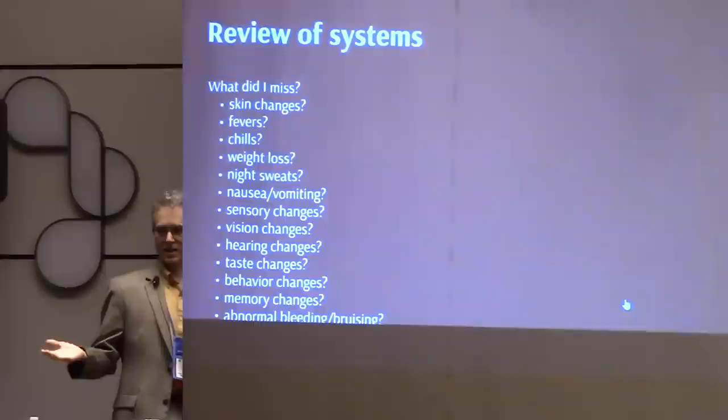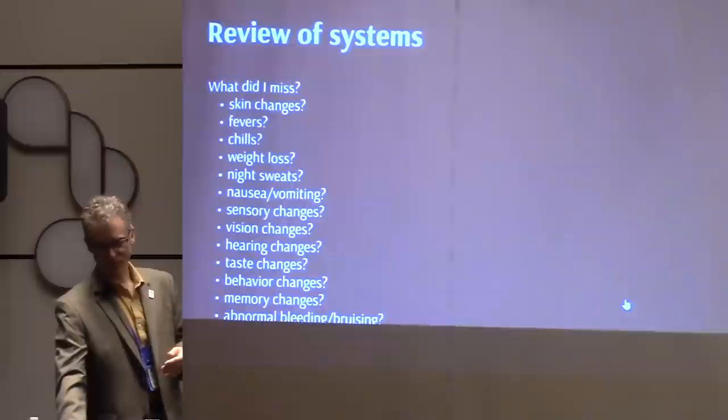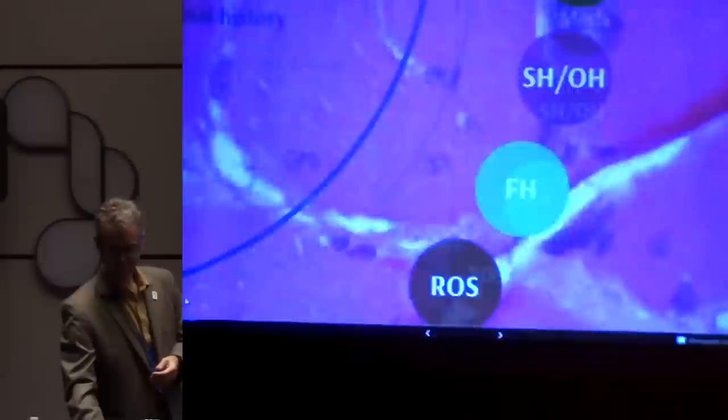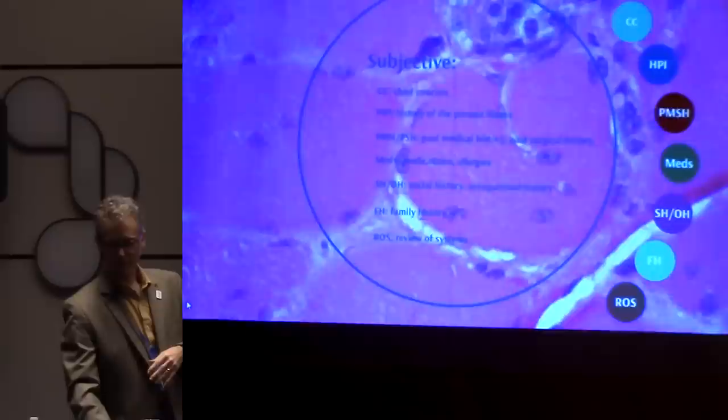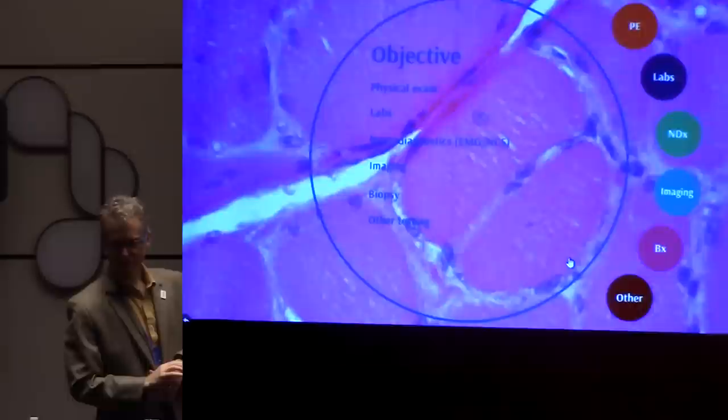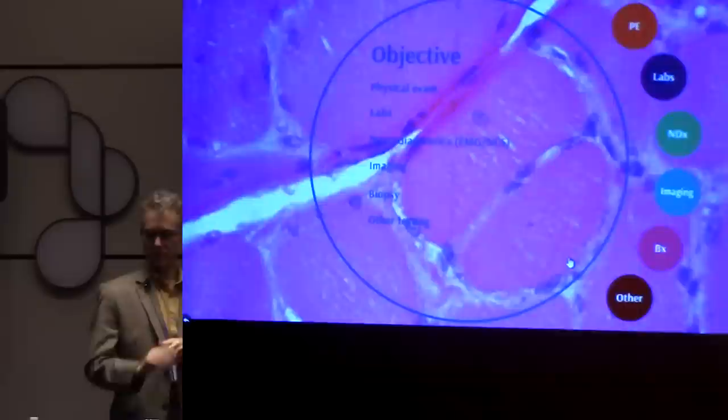because you know, we're not perfect. We're trying to ask all the right questions, and sometimes we forget to ask something very important that can tell you exactly what's going on. I'm going backwards now. So that's the history. That's the subjective, that's the first part of the SOAP notes, where I get the subjective, what have you noticed. Then the next thing is to get some objective data, like doing a physical exam.